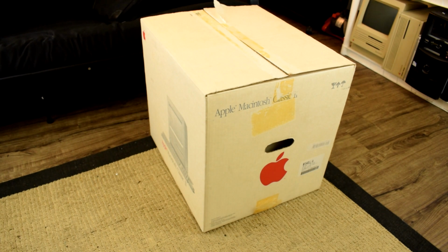And prior to actually saying that sentence, I thought it was just a regular Apple Macintosh Classic. Yes, this has been sitting and this has been moved around quite a bit. I bought this locally from someone, I think two to three years ago. And I'm going to be perfectly honest, I never opened the box. I don't even know if it works. I bought it, and I don't even know if it works.